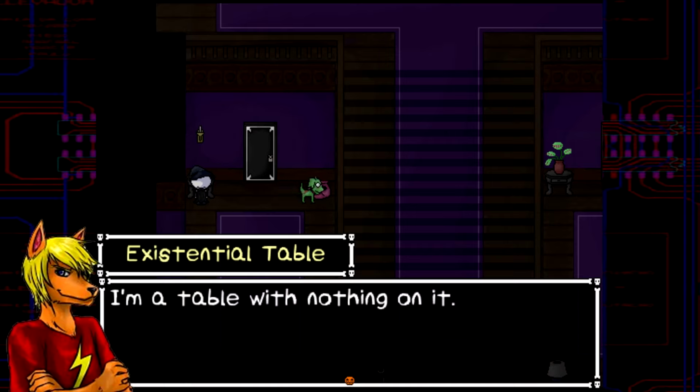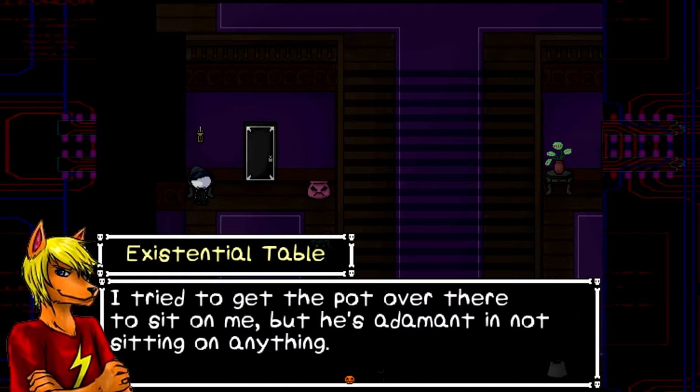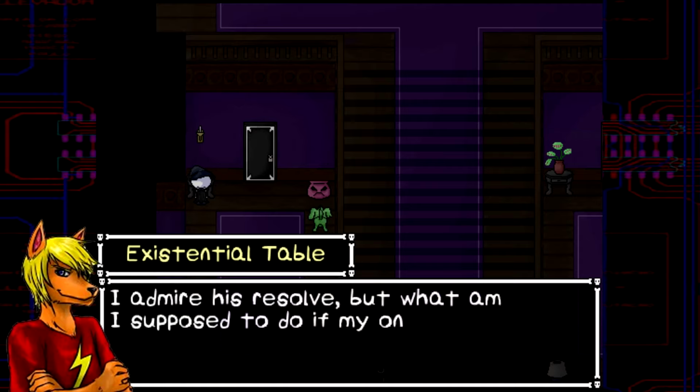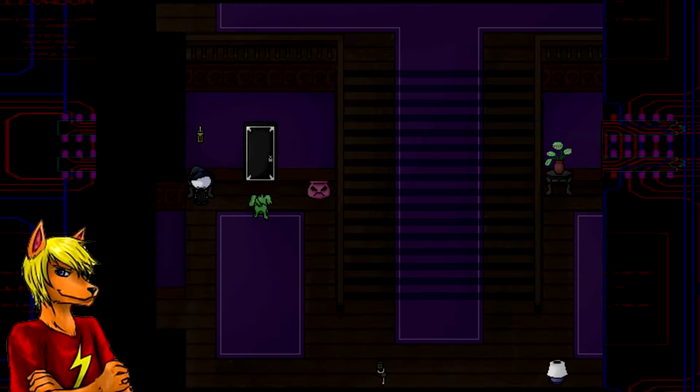Existential table. I'm a table with nothing on it. I tried to get the bot over here to sit on me, but he's adamant about not sitting on anything. I admire his resolve, but what am I supposed to do if my only purpose is to hold objects on top of me?